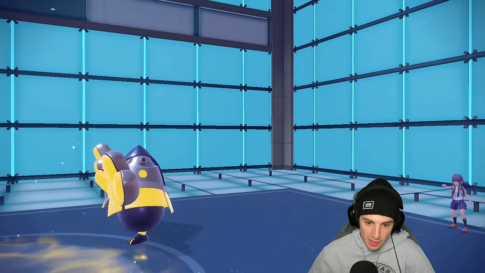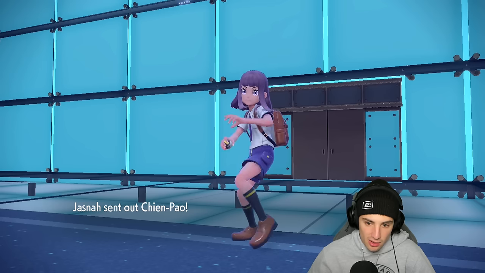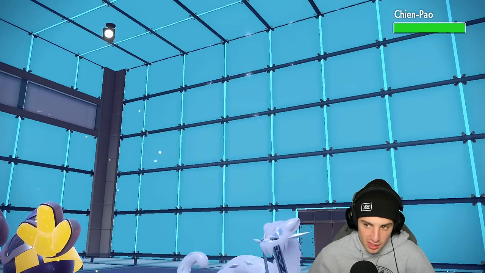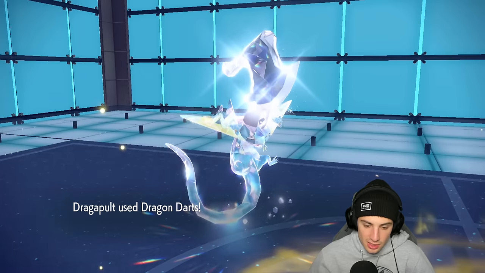They end up hard swapping it. I'm curious to see who they go into. They're going to go in the Shen Pao. The Shen Pao is going to get after it here. It's going to take a Dragon Dart, and it is going to go minus one on defense, which is pretty good.